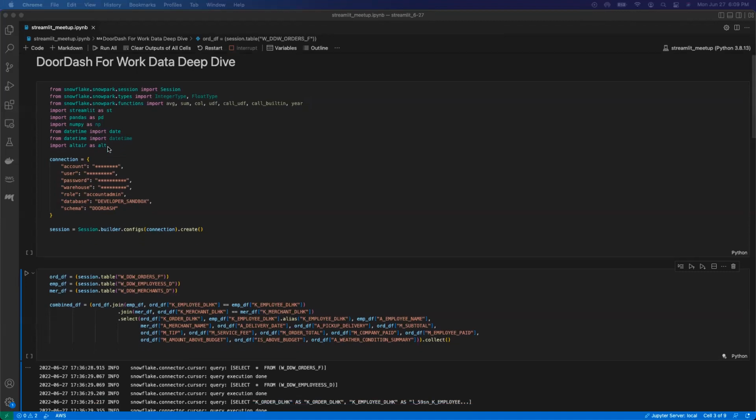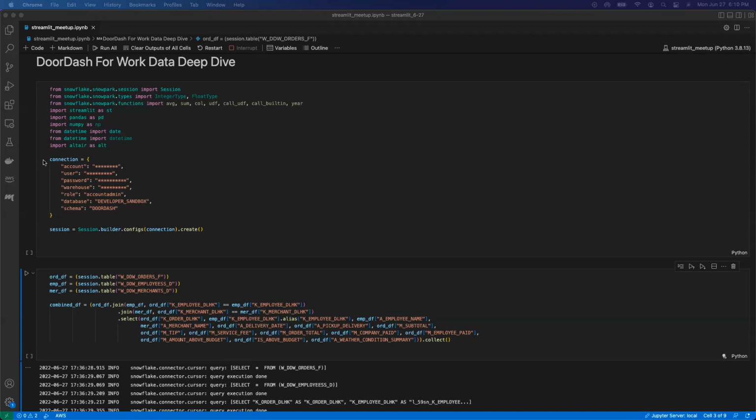So just off the bat, what I also was able to use was Snowpark in this integration. Snowpark is Snowflake's big data tool. It's very similar to Apache Spark, if any of you have ever used that. It really brings home the idea of data frames and using data frames programmatically. And that's what I did.